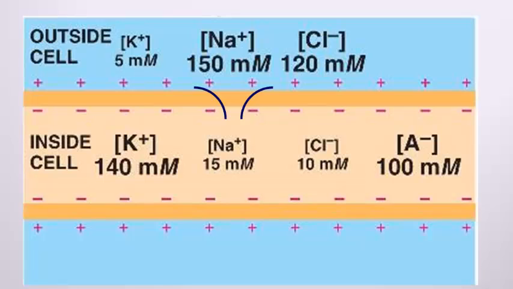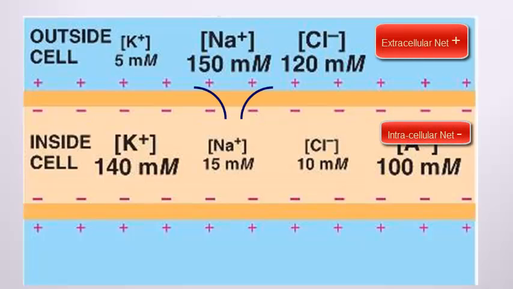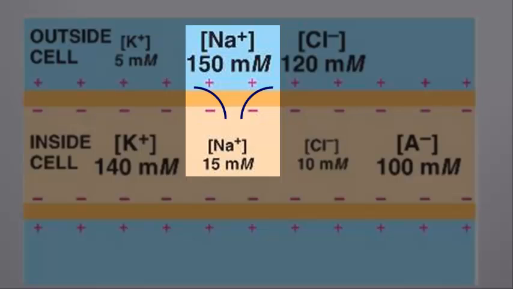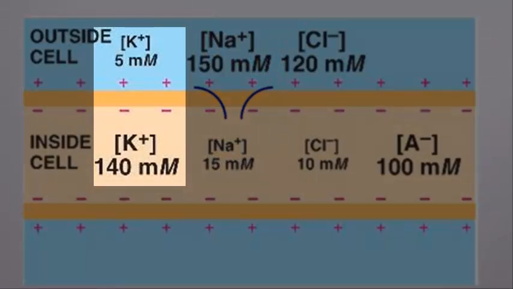Every cell has it, but only a few cells take advantage of it, such as the nerves and the muscles. But remember, the extracellular space, on the outside of the cell, is going to be positive in comparison to the inside of the cell. Part of what makes that difference is going to be the differing concentrations of ions on either side of the cell. Notice from this depiction, sodium is much higher on the outside of the cell than it is on the inside at rest. Potassium is much higher on the inside of the cell than it is on the outside.